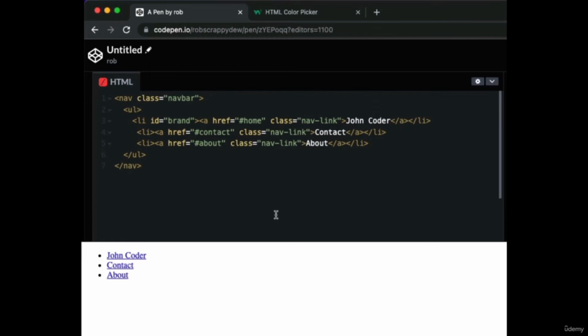So if we take a look at our HTML structure, because we have these opening and closing nav tags, that's what we're going to go ahead and target.